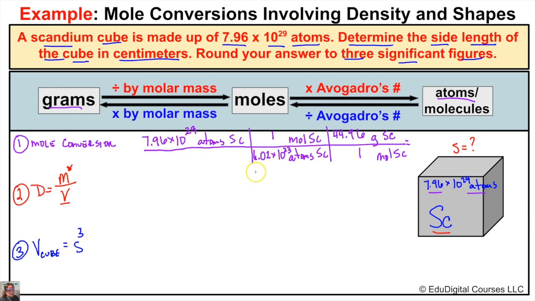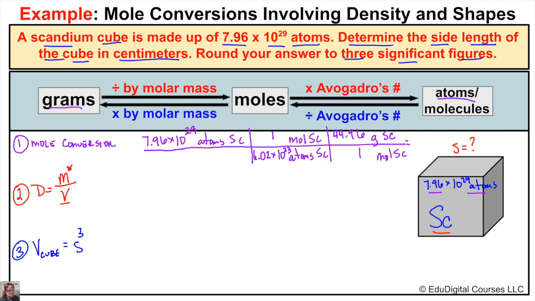So now we take our calculator and we start with the given quantity. We work our way from left to right. If we come across a number other than 1 in the denominator, we are going to divide. If we come across a number other than 1 in the numerator, we're going to multiply.